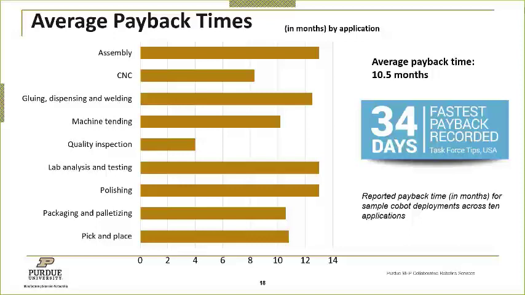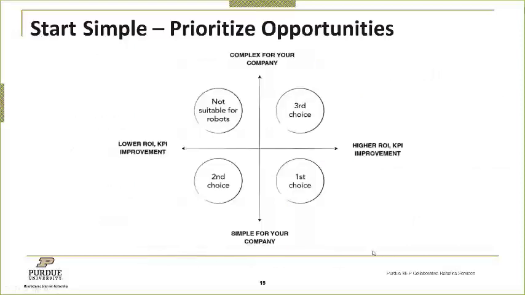There's one case where a company installed a pair of robots and was able to get their payback within just over a month, just from all the savings they had from those robot deployments. And then when it comes to deploying Cobots, a lot of companies want to start with their most complex tasks that they have the hardest time doing. Not the best place to start when it comes to your first automation deployment.